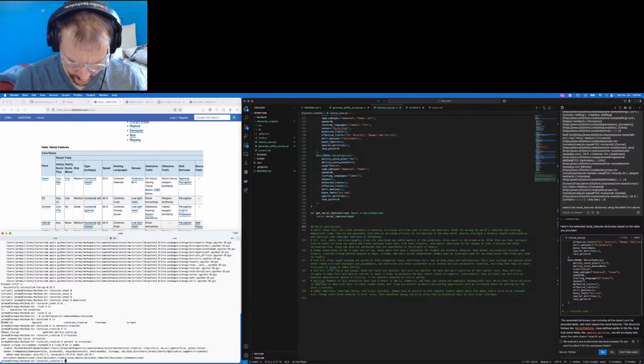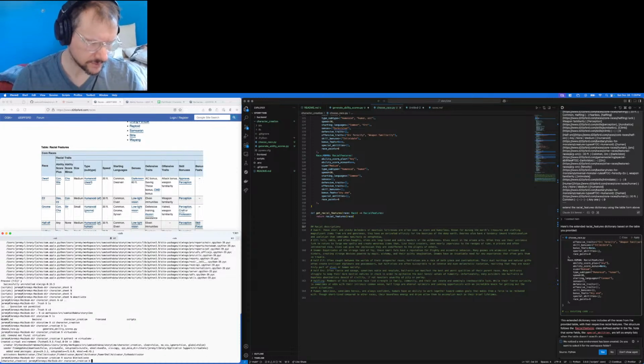So we create a virtual environment. Source bin activate. Then we're gonna pip install. We're gonna use Anthropic. Do we want to do this in the Jupyter Notebook? Yes.